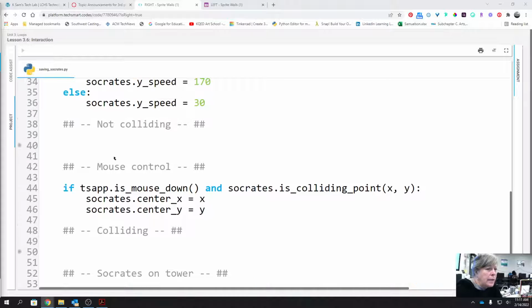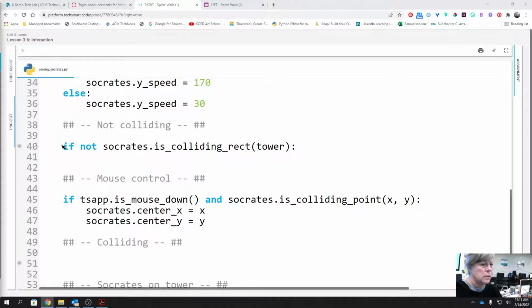We need to look at not colliding. So find that section of your code. All right, so do you remember how we start this if statement? In the colliding part. If not, correct. So we're going to say if not Socrates is colliding rect with the tower in parentheses.